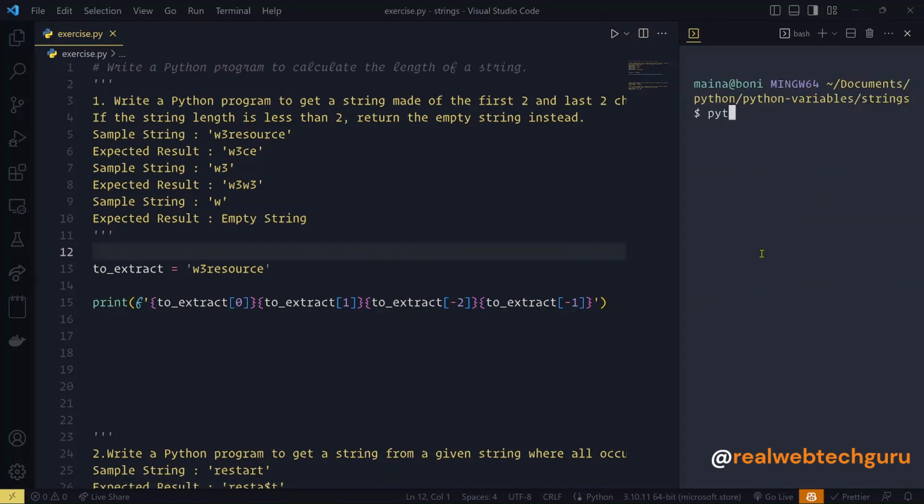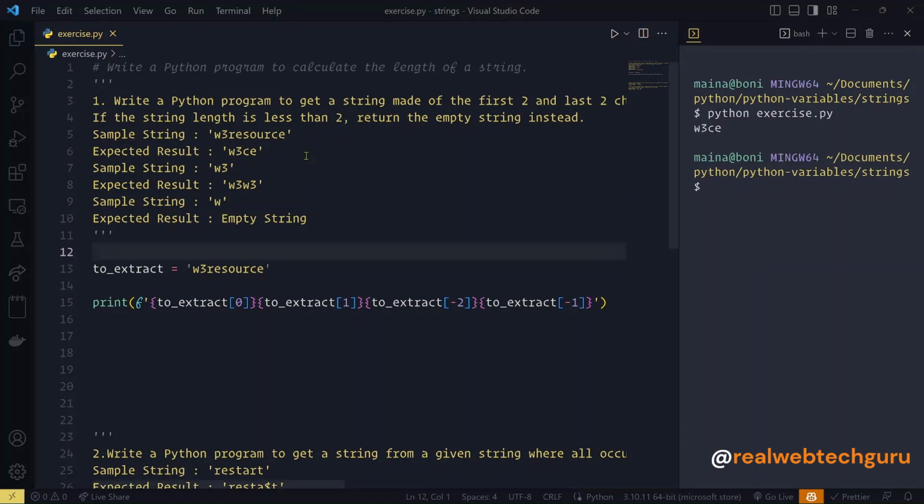So Python, and by the way, if you don't have Python installed, go to python.org and install Python, then you have Python installed. I'm using VS Code. You can still use whatever you want. You can use the browser, the online sandbox. You can do whatever you want. So I use Python here in my terminal.